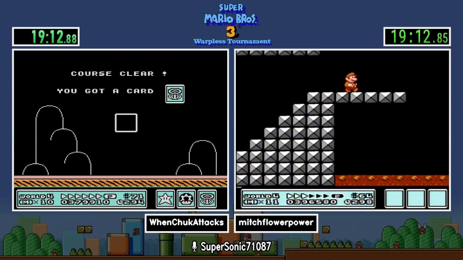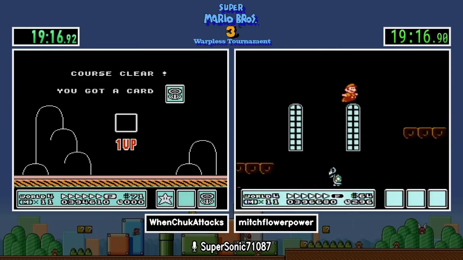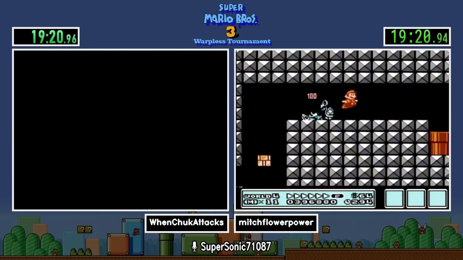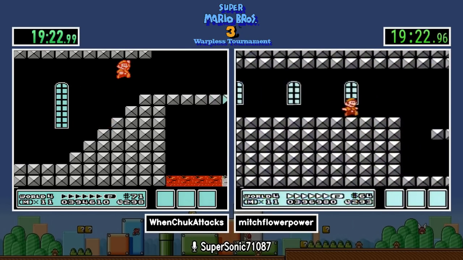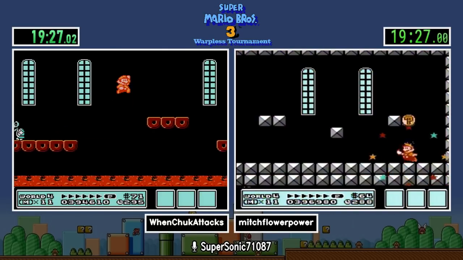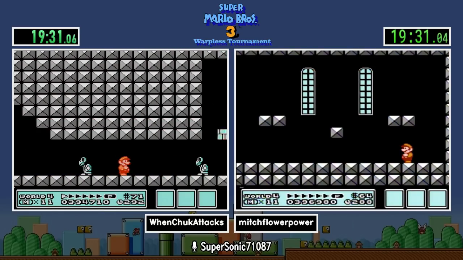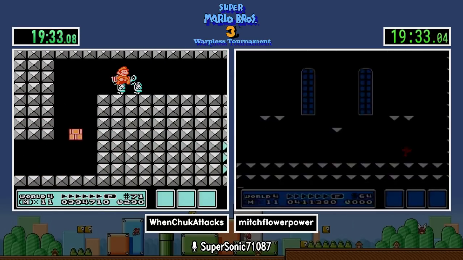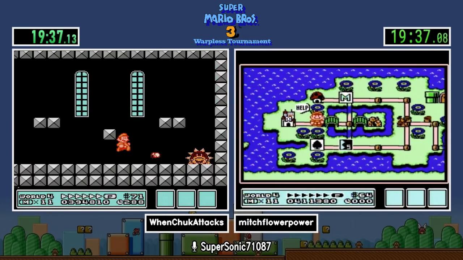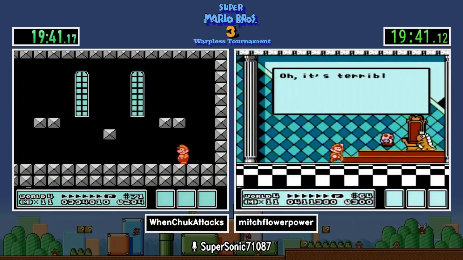We're heading into the fortress here. You can actually get P-Speed in this level, as we see Mitch do that. It looks very difficult to get because of how short the platforms are. And you got the Ragu on the bottom. And Chuck is not going to get P-Speed here, but he is keeping fire, which is very important. Now we're heading into the next airship.